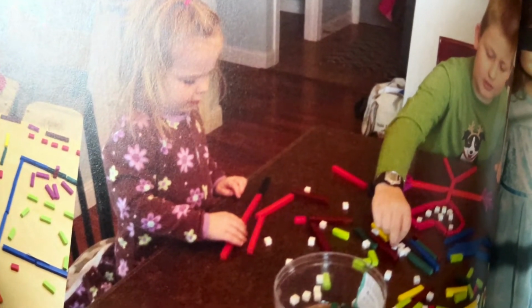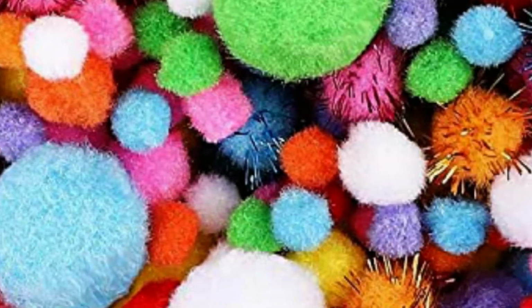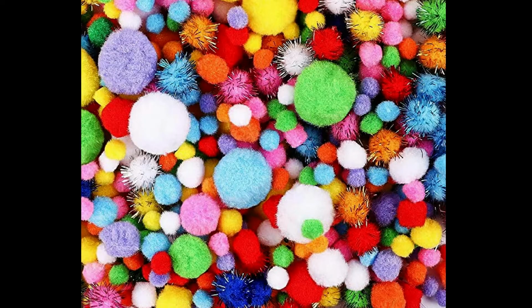Another idea that I did was I created kind of my own homemade toddler busy bins. I didn't really make them into bins, but they were kind of like busy activities, super, super easy. So just off the top of my head, get yourself a big bag of pom-poms. I got them where they were large, they were small, but all kinds of various colors. And I would give my daughter, sometimes she just wanted to play with pom-poms and that was it.